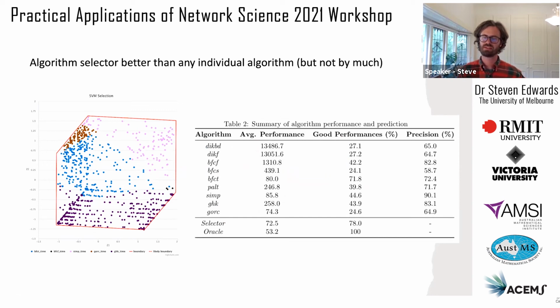So just putting this in and getting it straight out, we find 4 algorithms that dominate different areas. I won't go into the details of what they are. But the interesting thing is that using just this simplified machine learning algorithm, a support vector machine, we can already detect, on average across all the instances, just using the predictor, that the time to solve the shortest path instances will be less than any of the individual algorithms, which is great. But there's still a fair way off, 20 milliseconds, or 30 to 40% off what is possible.